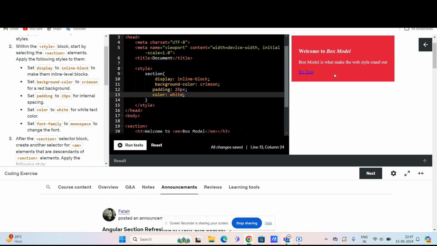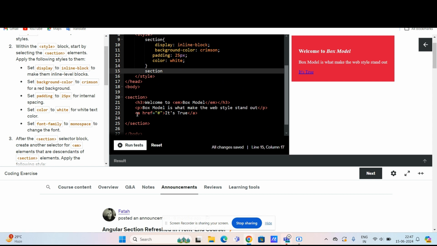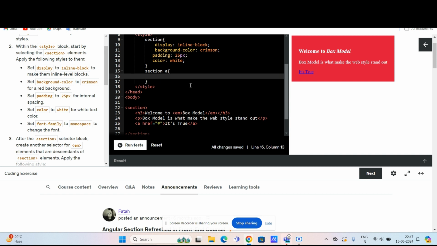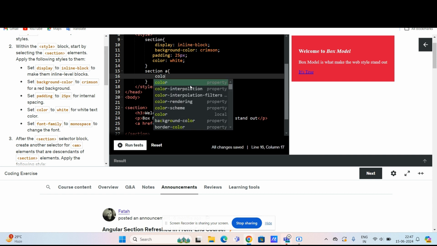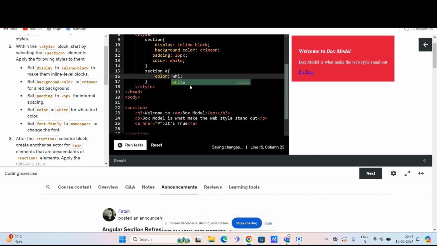So if you want to change this, then simply we have to write section tag here and this is a tag. We will select section a. Here we will write color, give space and write white. You see? It's white.